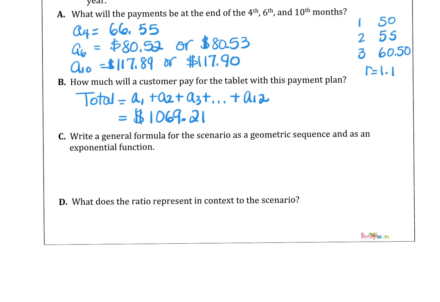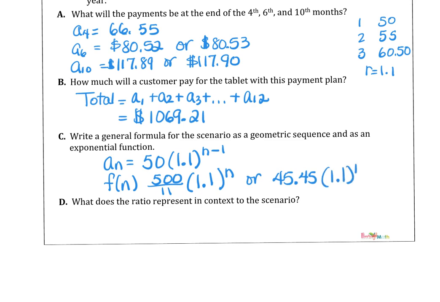But we can check that by writing the general rule. A of N started out with $50. We're going to multiply by a factor of 1.1 each month to the N minus 1 power. We can write that as a function rule to be 500 over 11 times 1.1 to the N power. Or you can reduce that down to be 45.45 times 1.1 to the N power.